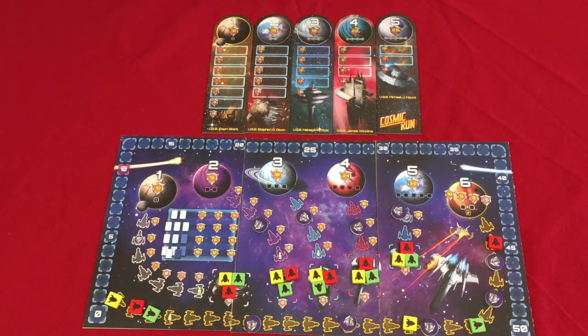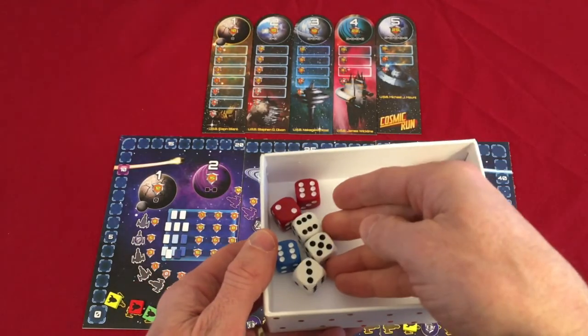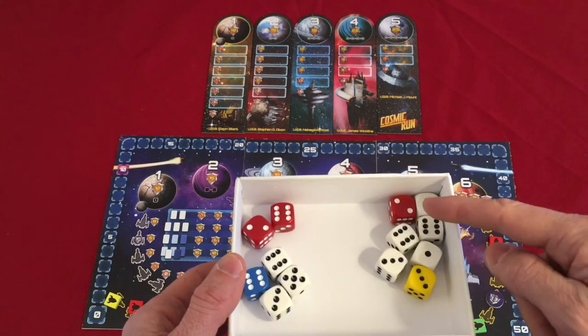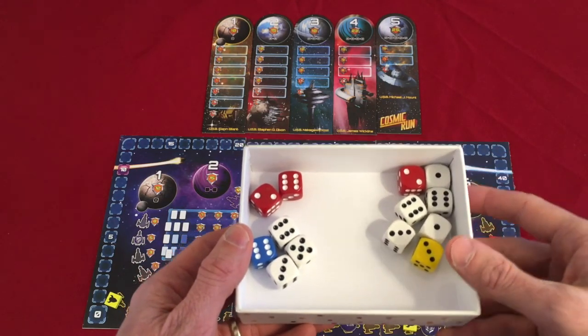Okay, another difference concerns the dice. It's not that big of a difference, but in the original game there were 6 dice included of these colors, and in the new game there are going to be 7 dice with essentially these colors.